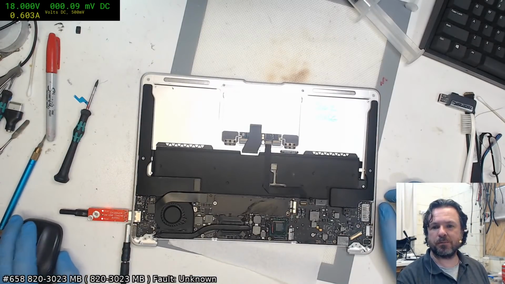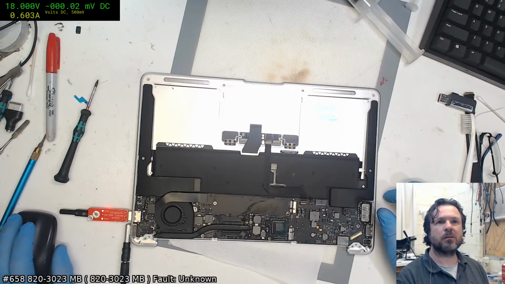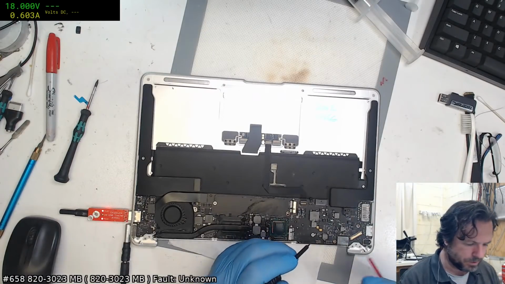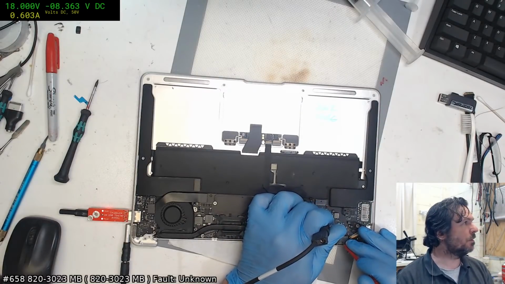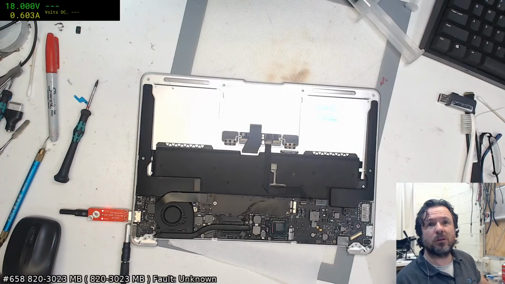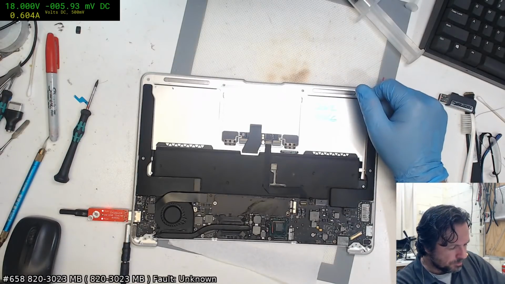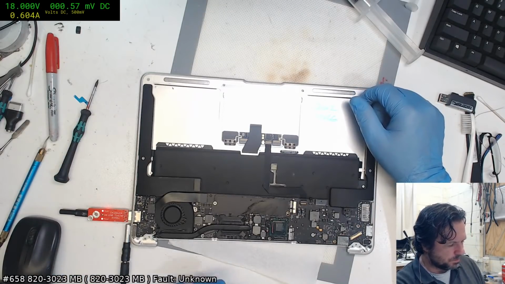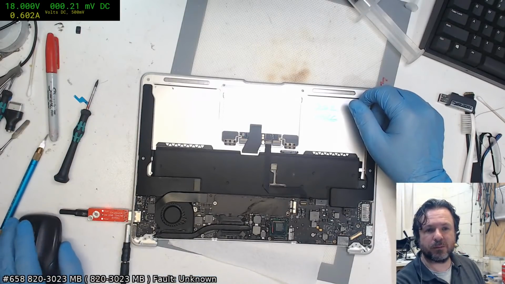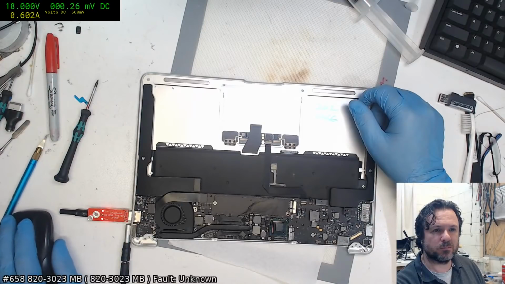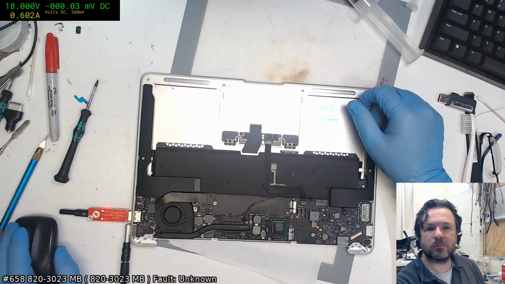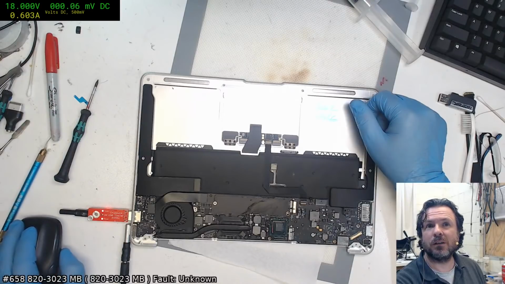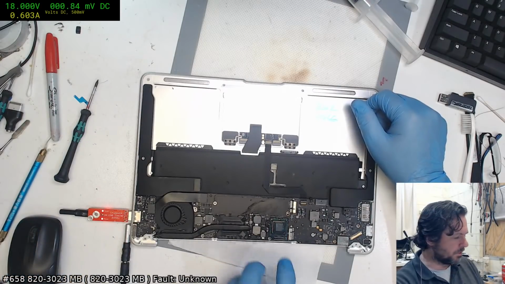Let's see what voltages we're missing. 8.4 is it? I thought it was an 8.6. Okay, Pianov saves the day. Okay, 8.36 is still fractionally low. It's still no fan spin, even though we are actually... Alright, let's trace this back. Fan does come out of the SMC. FLIR will just basically show these two suckers getting really hot.